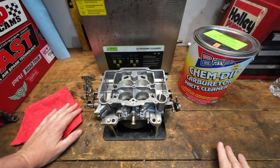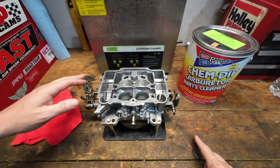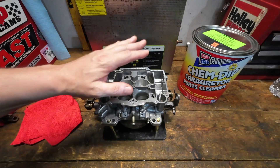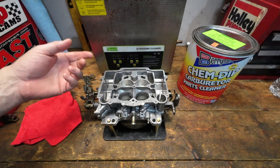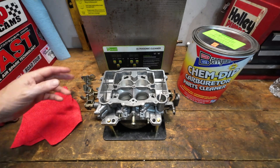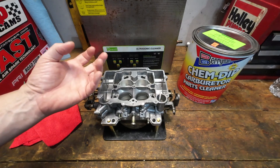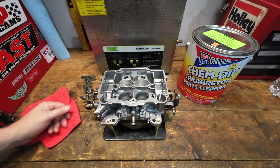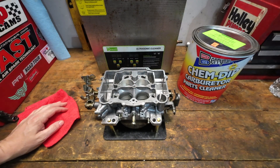Overall, would I recommend the right ChemDip formula to be used in an ultrasonic cleaner? Yes, if you're willing to pay the price — very expensive, and knowing you're still going to have to come back through and do a lot of manual cleanup once it comes out of the ultrasonic. Some solutions you can use include a little bit of detergent soap. I use Dawn dish soap very frequently with another solution that's not very caustic, and it will lift and remove some of that. But there's still a lot of manual cleaning that has to occur.